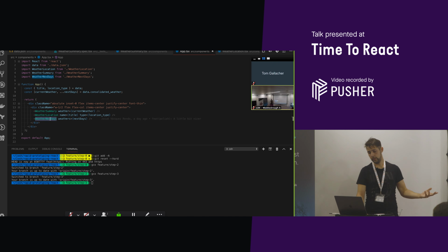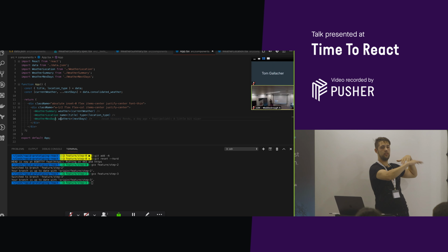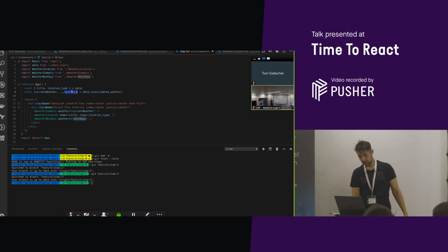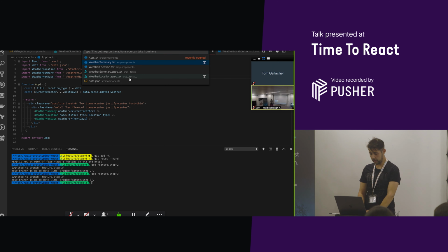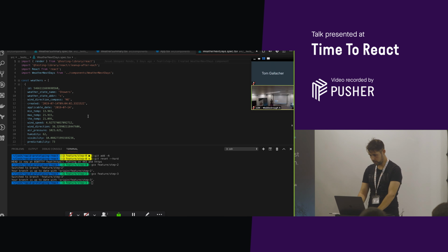So next would be the next step, like putting the predictions for the week. How we do that will be getting the next day's prediction for the array that we had, adding a new component, and just putting a little bit of logic. So what would you expect to find in the next day's spec file? Some volunteer that wants to share what they would expect to find in the next day's spec test?